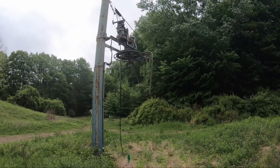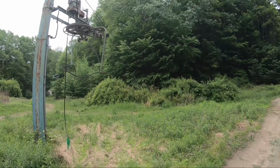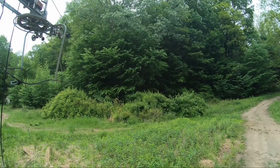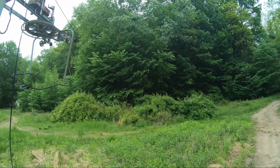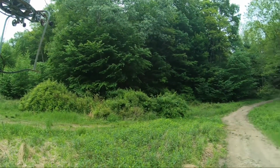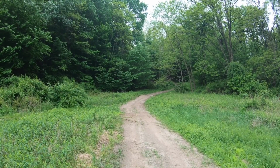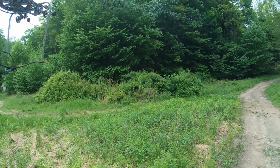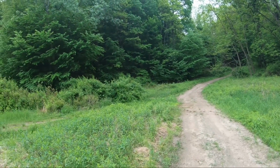This is the bottom of the Palma lift. We would load over on the right side here, and this was probably the steepest trail here, the lift line, which a lot of times we would fake an injury up at the top there and fall so we could ski down it, but the lifties never really liked that, so we didn't do that a whole lot, but it was a lot of fun. And the trails would come down over here to the right. Great place to be a kid around 12, 14 years old. On snow days, you'd find a lot of local kids, skiers and snowboarders here having fun. It's amazing how much this place has grown up.